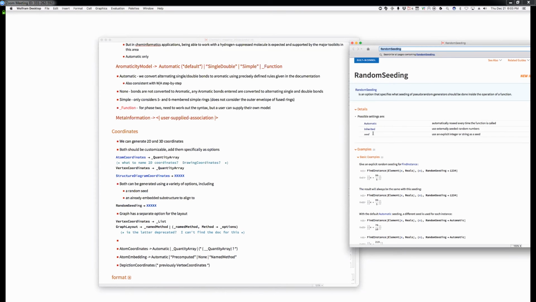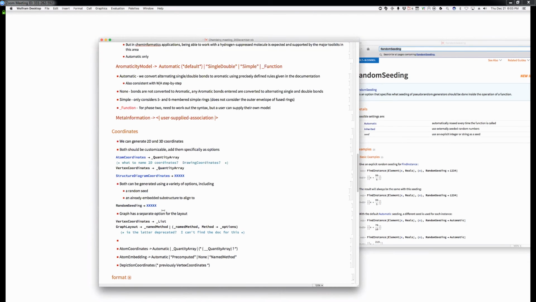Right, but notice these three cases. It's either automatic, which means it's reseeded every time it's called, inherited, which means it's using the stream of randomness that is defined by things like block random on the outside, or it's using an explicit seed. Does that make sense? And that's quite useful because you want all of those cases. Right, yeah, no, we do.